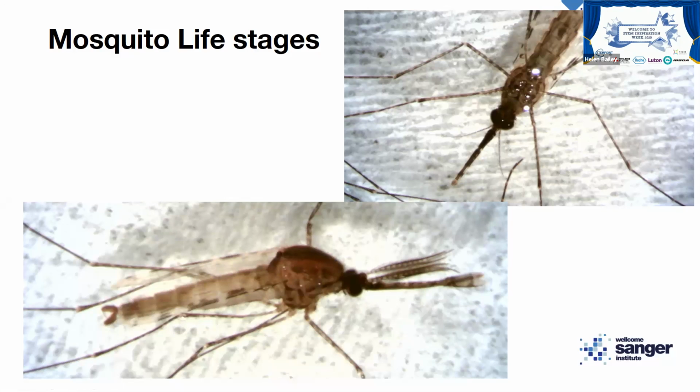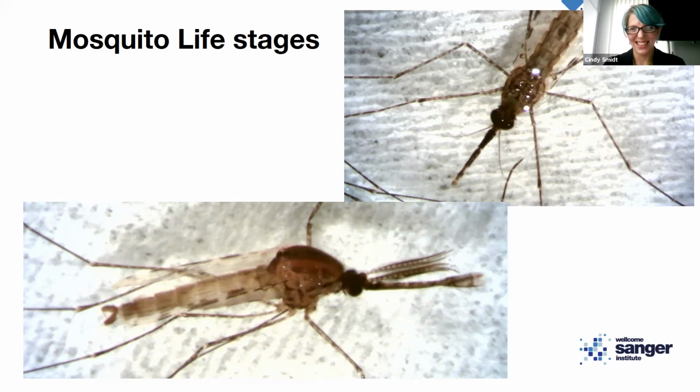I'll just read out a few of the answers. Some of them are saying top, bottom female, top female, bottom is male. Seems to be coming up that the top one seems to be female. It's very leggy, someone's put. It's with how they're laying down, so they're very hard to place. Once I've placed them onto a slide, they're a bit different and flat. Currently they're suspended in ethanol so that they are not alive, but they do still move because they're in liquid. So the top one is female and the bottom is male.